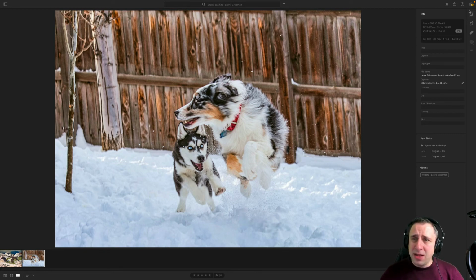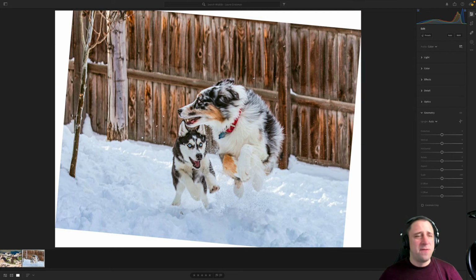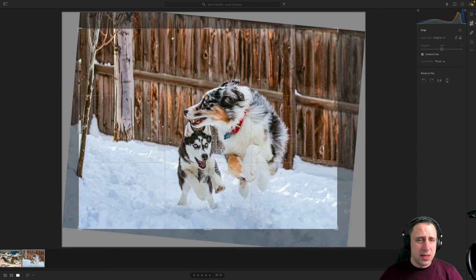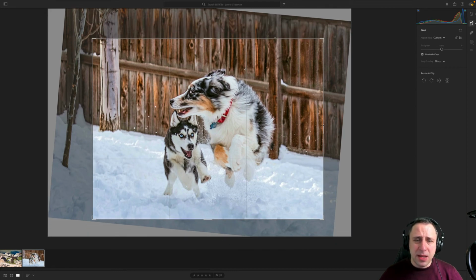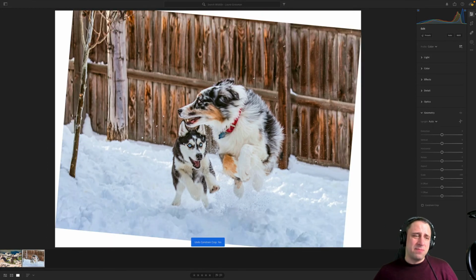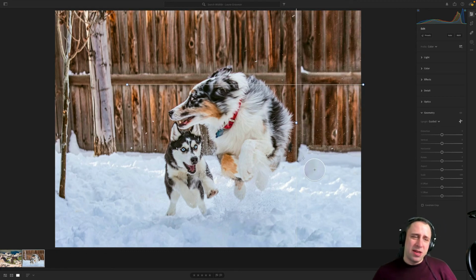I would probably crop it a little bit differently, but first let's have a look at the geometry and see if maybe the fence could be fixed for us. Let's see, what would it have to... something like this, maybe, and then really bring this thing in, and see if that would help. But no, it doesn't really. You probably have to look at it afterwards. I mean, you can try to use this thing if that would help us a little. Does it? Oh, it does maybe a little bit, yeah.